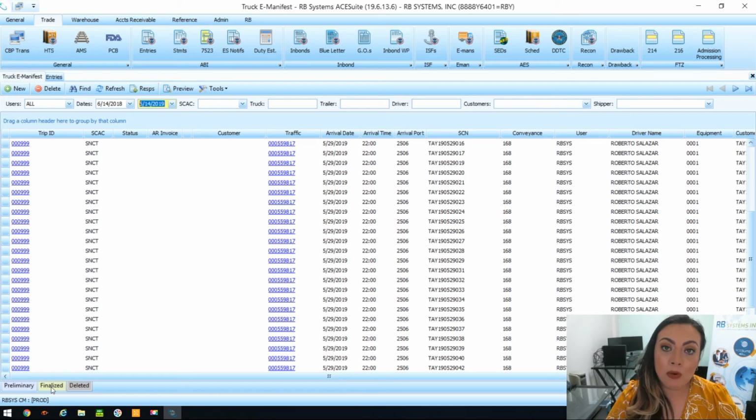Now, there can be occasions when the information that you transmitted might be correct on the header section, but you're missing information, or there's some information that's incorrect under the shipment information. You probably get returned to preliminary. That response means that your header was accepted, but your shipment is rejected. So what you're going to do is go ahead and verify the shipment information. Make sure that everything is correct.